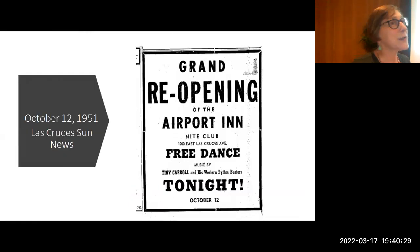And sadly, people broke in and stole cigarettes out of the cigarette machine and took money out of the coin change machine. But at that point, the residents again thought they had an opportunity to block the rebuilding of it and went before council to protest the reestablishment of this bar. But the city said, they meet their permits, they're allowed. So they went back into business and had a grand reopening to rub it in everybody's face in October of that year. And they had a big party and dance.